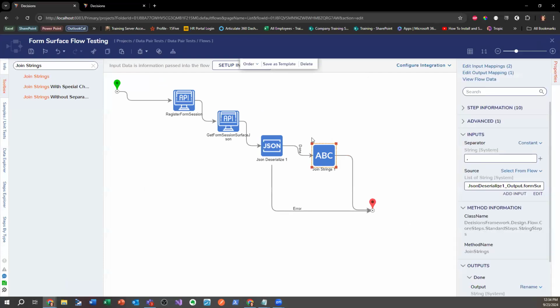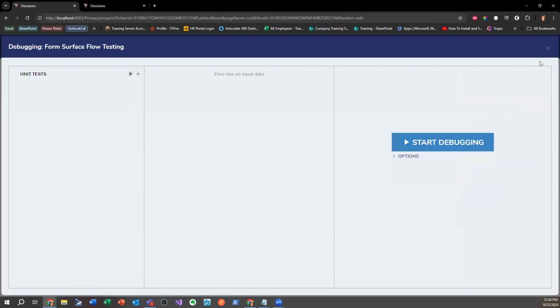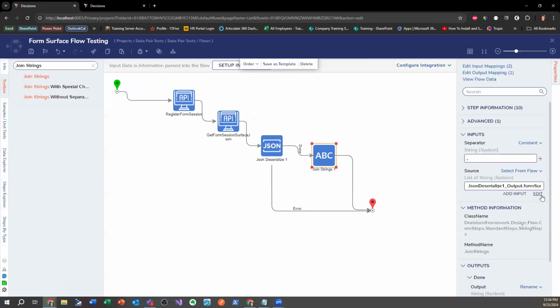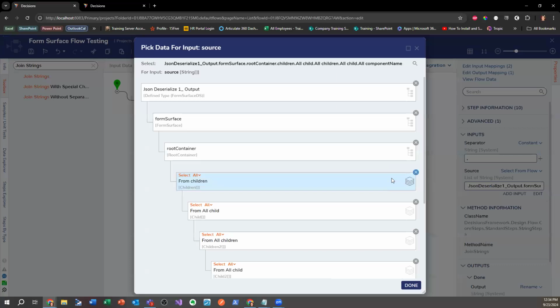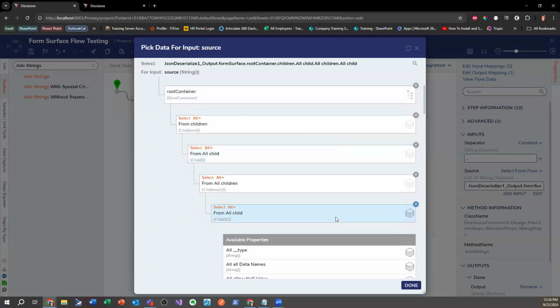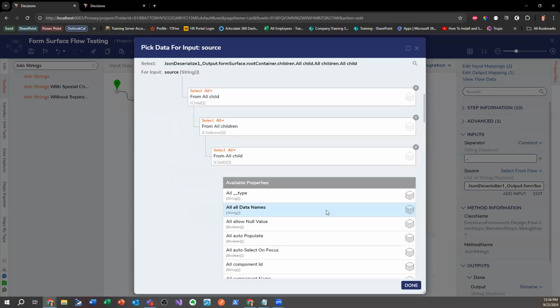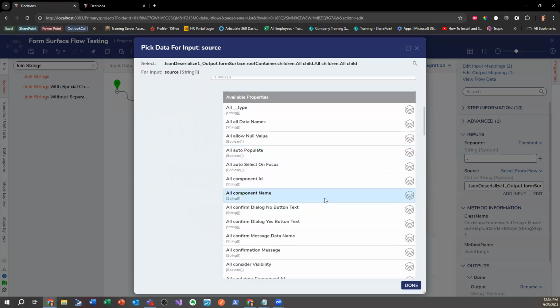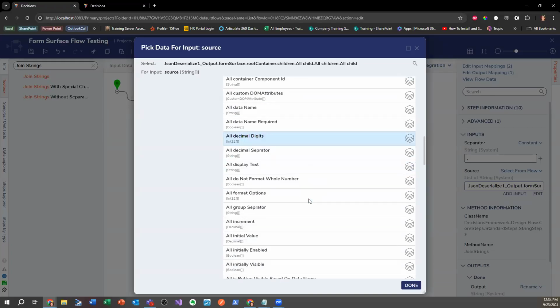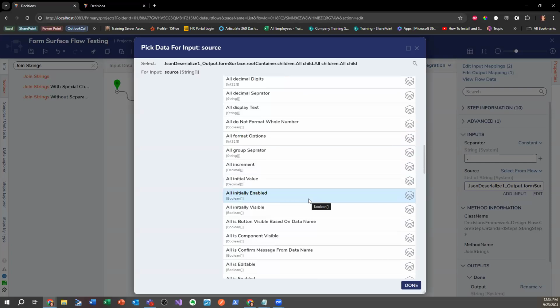So if I wanted to, yeah, the only hard part would be, oops, that's not what I wanted. Is probably what we would do. How do we display this? Because we get all children. So basically, I think this is it. This would give us all of it. So it's going to give you a list of all the fields, right? Exactly, the component name. But does it give you the labels too?